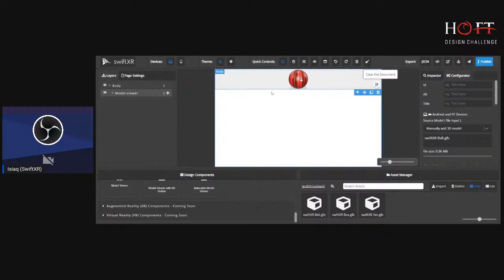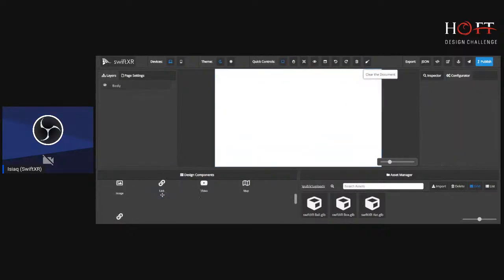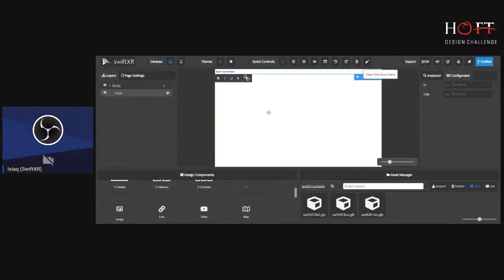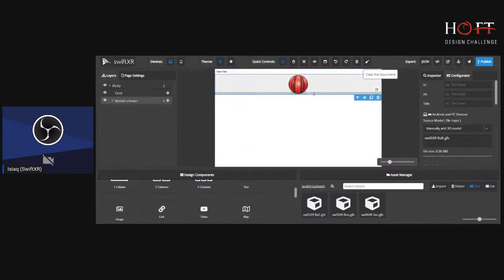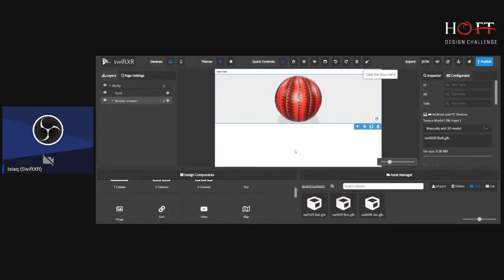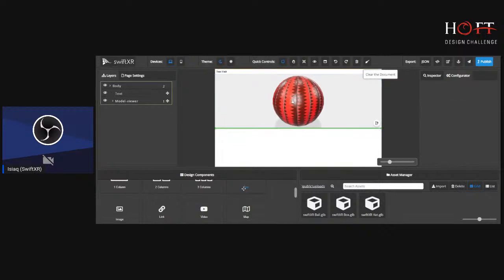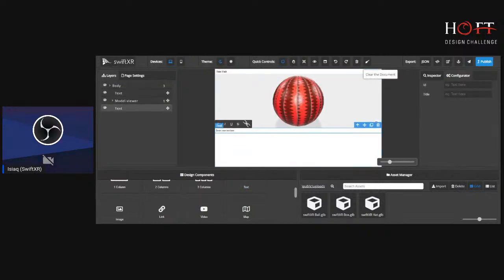Assuming that you want to include a text at the top first, you may not want to delete it. So you bring the text, you can put your title there, or maybe the name of your team, and you can bring your Swift example. Assuming this is the 3D model that you have created, you can bring that. You can also go ahead and add text again for description. This time around, you can add a lot of description. So this is a magical ball that we have created.